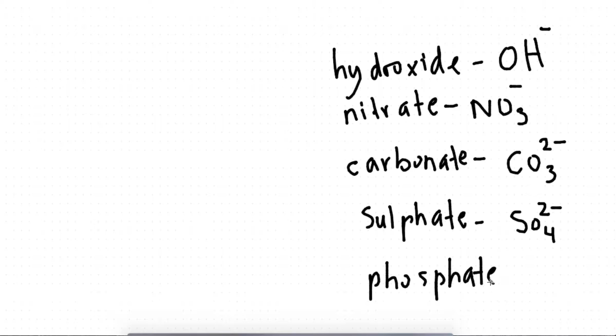See, all of them have ATEs, right? Except for hydroxide. PO4 3 minus. Why is it like this? Let's not even get into it, guys. Memorize these. These are always by itself, combined with another element. So we're going to look at one of them like this now. Aluminium phosphate. Okay, do aluminium phosphate. What is the compound for aluminium phosphate?